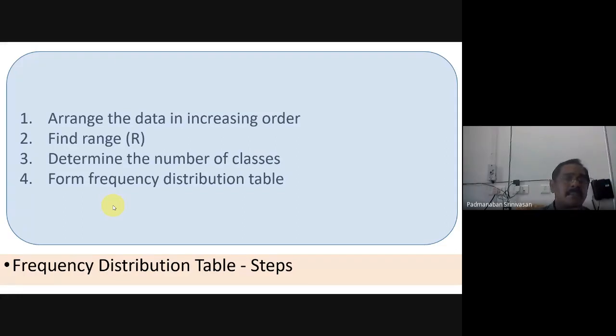So arrange the data in increasing order. Take some data, some 50 to 60, and find the range. The third step, you have to determine the number of classes with the formula. This answer should roughly come to 8 to 15. In that way, you keep the class interval I, and always keep a whole number. Don't go for fractions. In even one or two blueprints I have seen 60.66%. Don't go for all these things. Always keep a whole number. That will be easy for us.